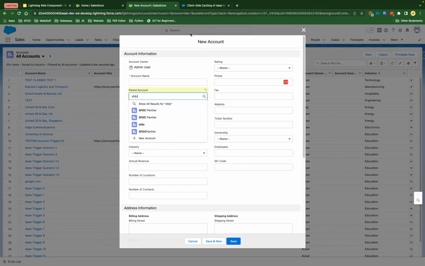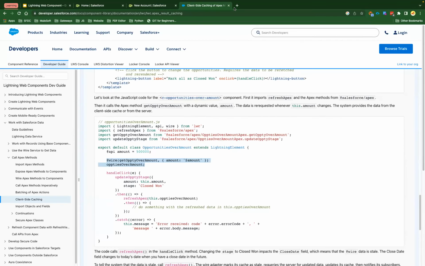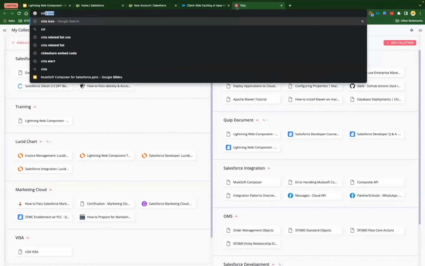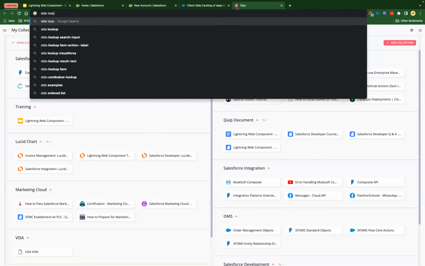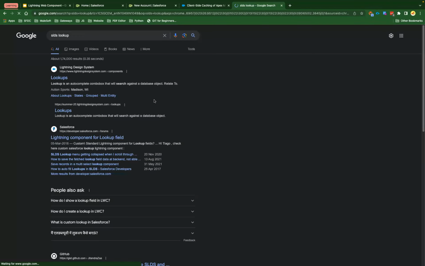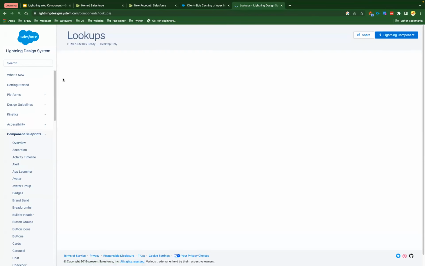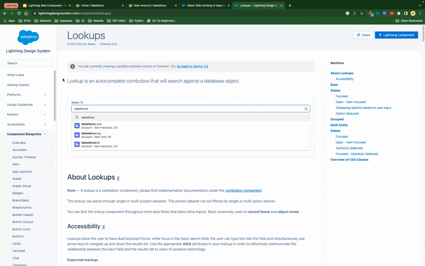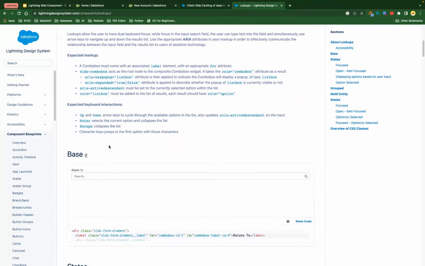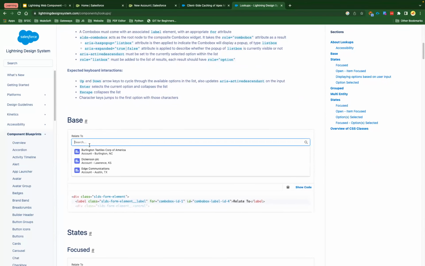Okay, so how we are going to do this is, we have got SLDS. We will search SLDS lookup, and the first link that you will find, click on that. Now you would clearly see this is something you definitely might want to have. If you keep scrolling, you would see this is your base.